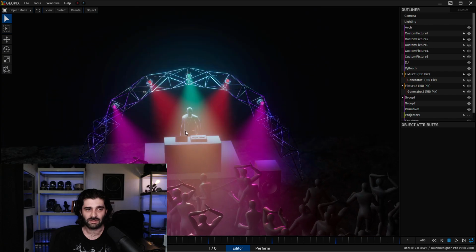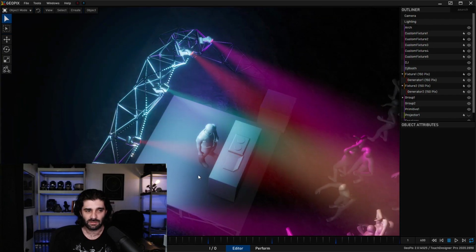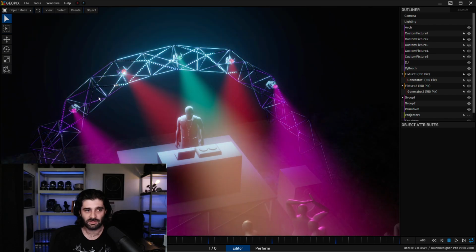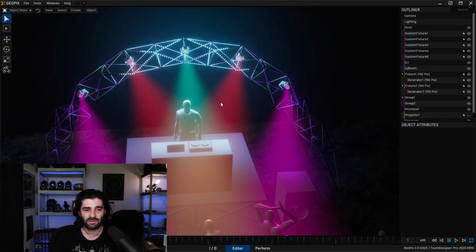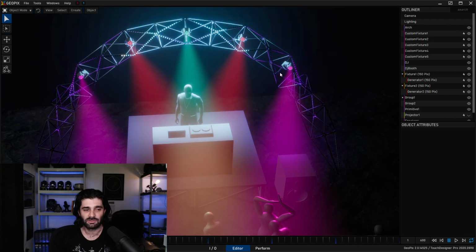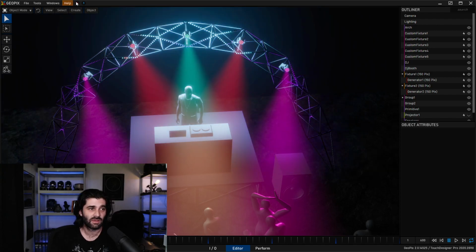Right now, we have a clustered arrangement, so we actually don't have every one of these pixels lit up. It's kind of like an optimization on the clustering, but it's quite powerful. So we have a new shading algorithm in here that basically lets you have far more lighting emitters in the actual scene. I got some overlapping fixtures. Let me fix that real quick.